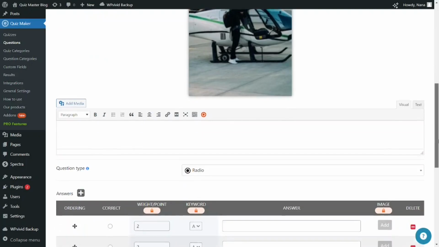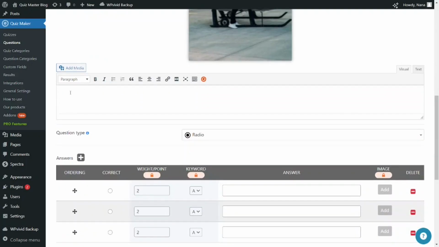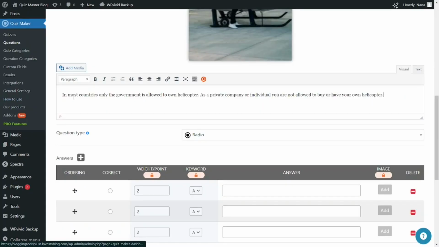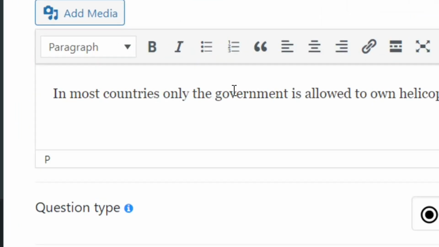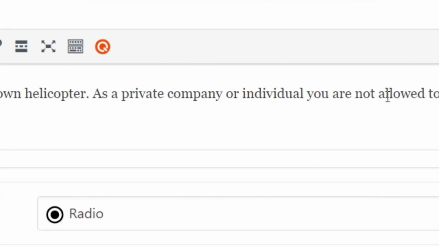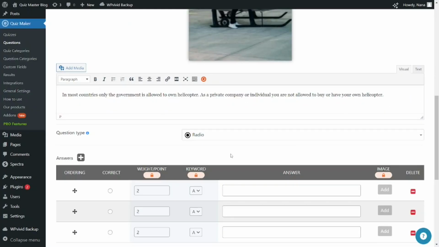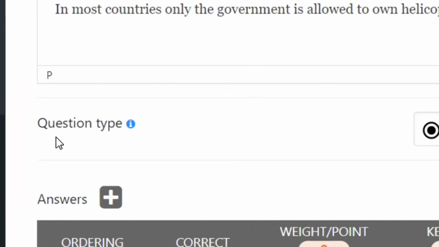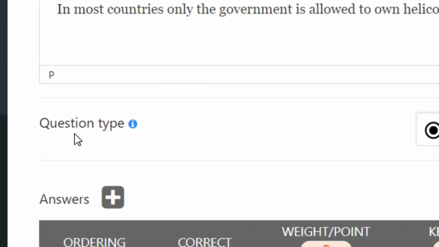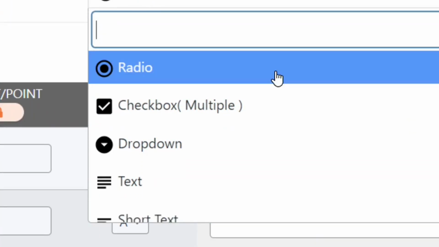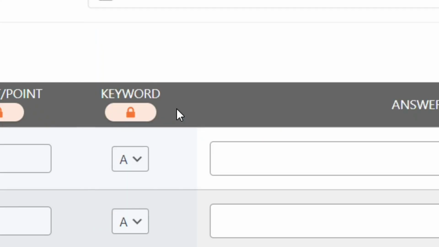Okay, so it is going to be inserted, and what you have to do is to simply write your question. I'm simply going to zoom in for you to see. You can pause it to read and take inspiration from my question as well. When you are done, select the question type. The first question was a true or false, and the second one I'm going to simply change to something like a checkbox kind of question, just like this one.